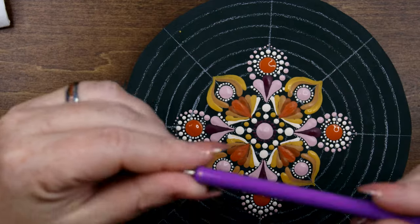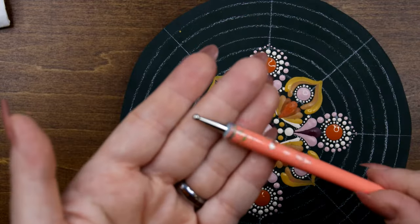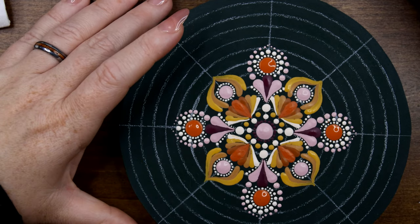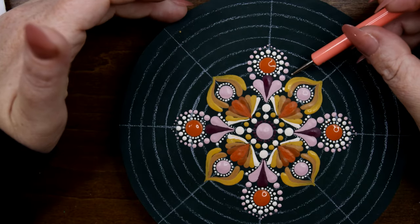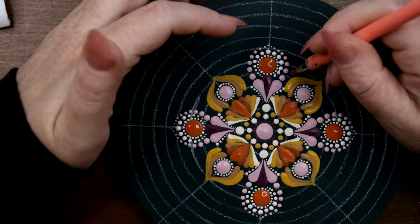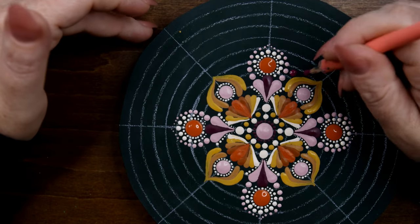So now we're going to go into our purple. I'm going to go up a size. So I'm going into the size 5 now. This is the largest stylus size I have. And I'm going into my Poetic Plum. And I'm kind of just filling in this spot right here. I can't obviously get in here. I don't want to. Otherwise, I'll be going into the yellow. So I'm just going to dot like right about there.